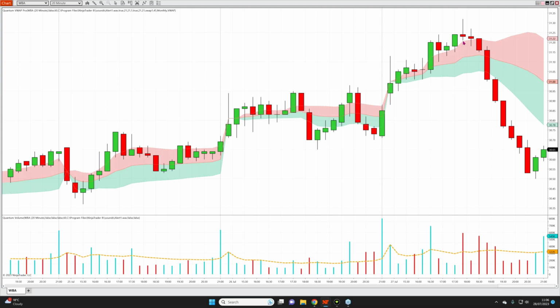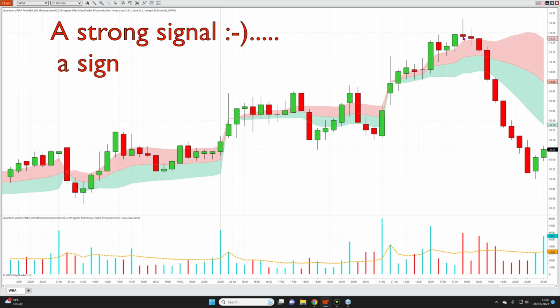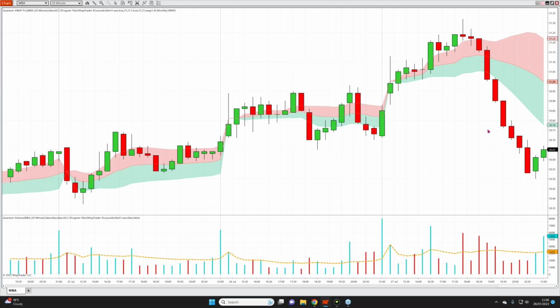We have a classical shooting star candle at the top here. We've moved beyond the envelope of 1 standard deviation, which is fine, but we've got a ton of volume coming in here and a very, very weak signal. Doesn't instantly reverse, but then we start to see the price waterfall develop. Now, what's interesting in here is we are seeing a price waterfall, but we're actually seeing volume decline as well.